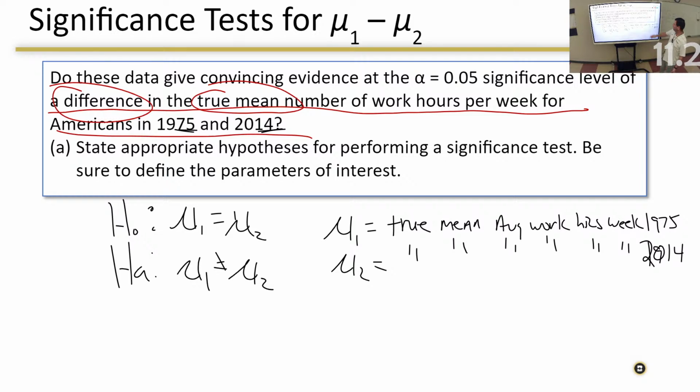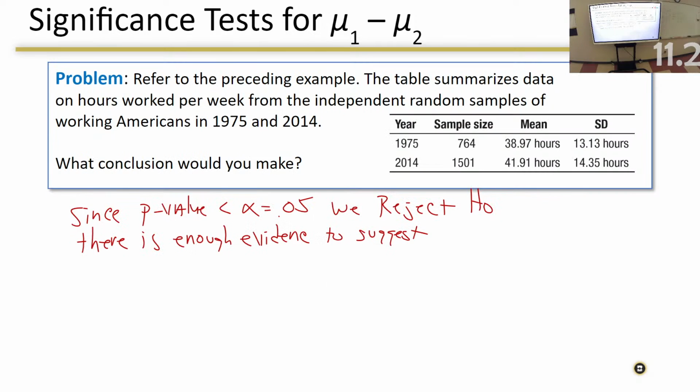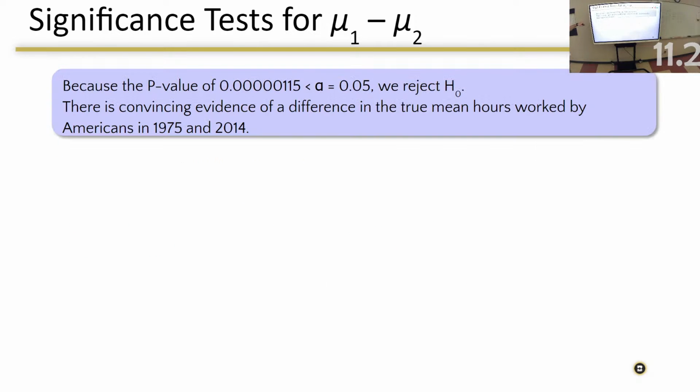You could be really good here about for all Americans. You could be really cool, I guess. But if you say true, you're okay. You're talking about all of them. Because the p-value is less than alpha, we reject Ho. There is convincing evidence of a difference in the true mean hours. I told you, they're going to put it just like their question asked. That's what I'm going to put. I'm going to go back to that question and use that as my answer. Make sure I answered their question.